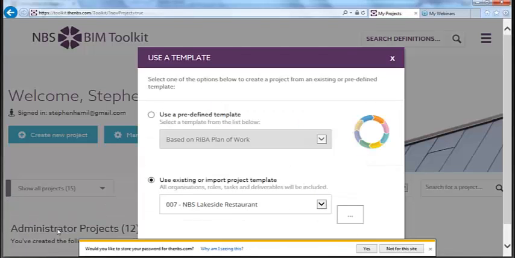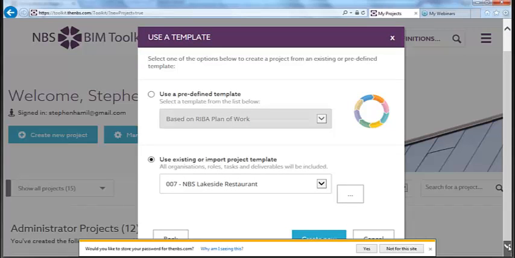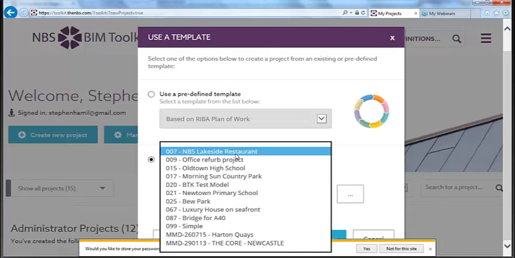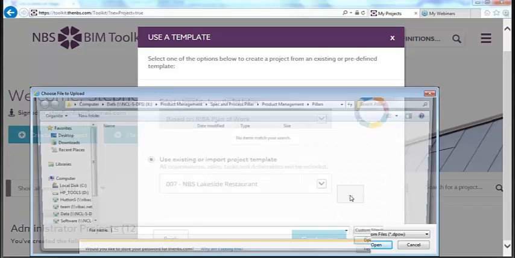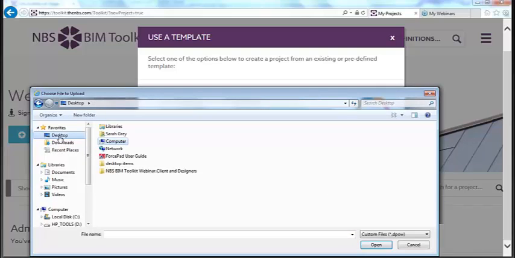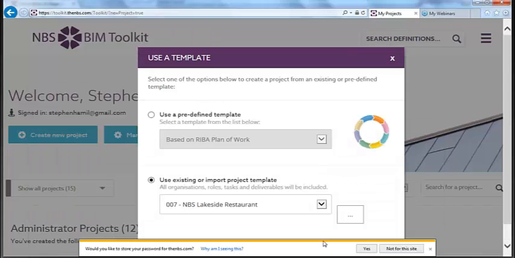So I've sent that out, and now I'm playing the role of one of the lead designers interested in this project. I've received that information, and I can now set up a digital plan of work project for myself, and I can base it on that digital plan of work project. That means I can benefit from all of those tasks and deliverables, and I can edit it, I can add my own level of detail, I can comment on level of information, I can add my own interpretation and expertise and send that back as part of my document set.